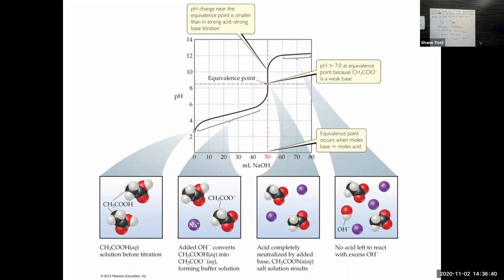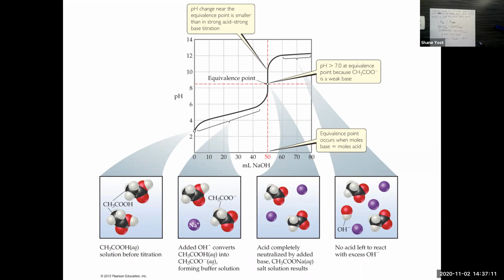And then the other thing to note is in these intermediate concentrations, you've actually formed a buffer solution, right? Because some of my weak acid has reacted with the strong base to form the weak conjugate base. And so then I have a solution of a weak acid with its conjugate base in solution. And that is, by definition, a buffer solution. So in the intermediate ranges, your solution will become a buffer solution.